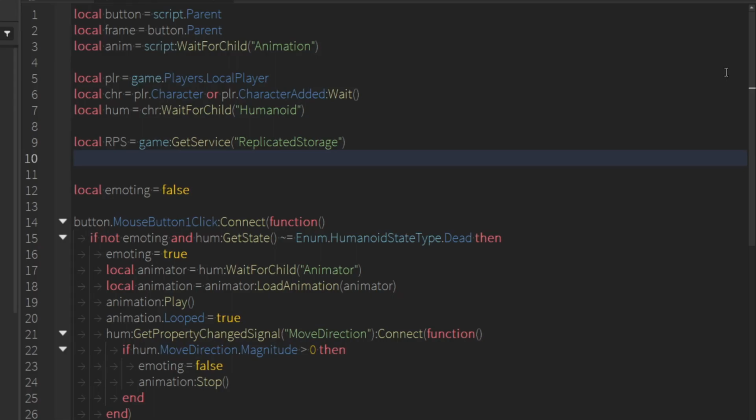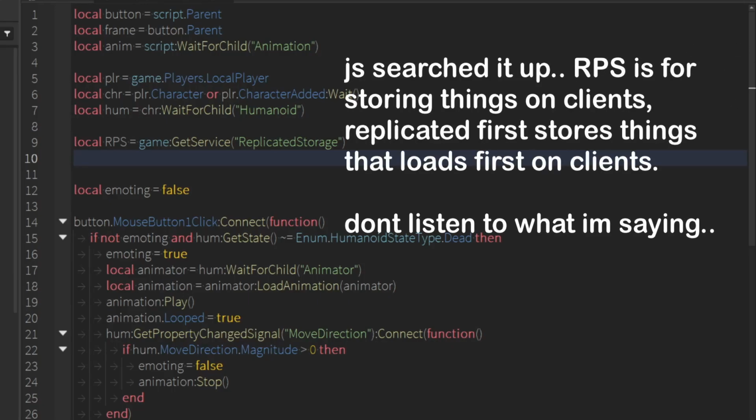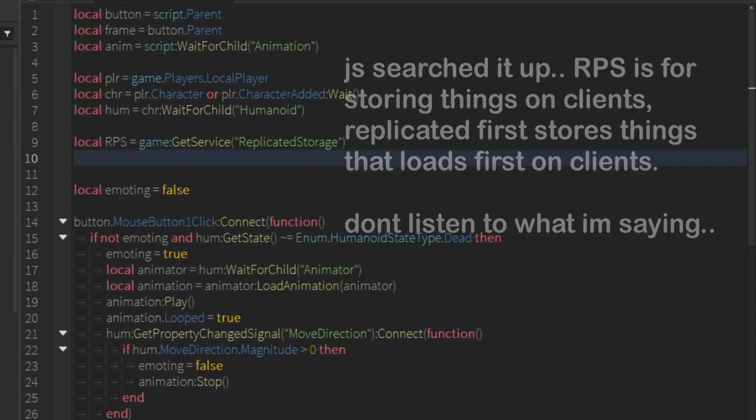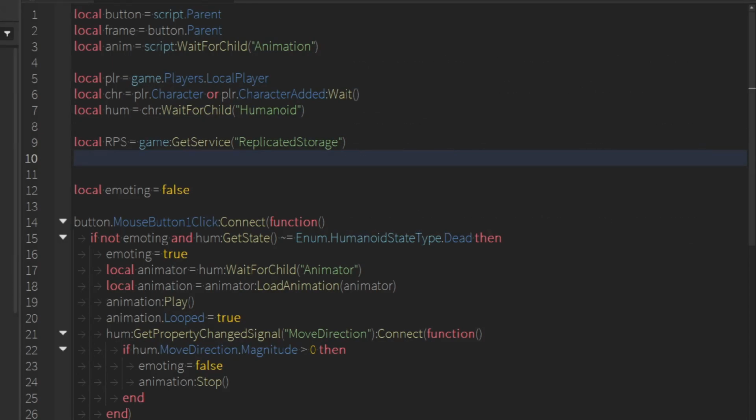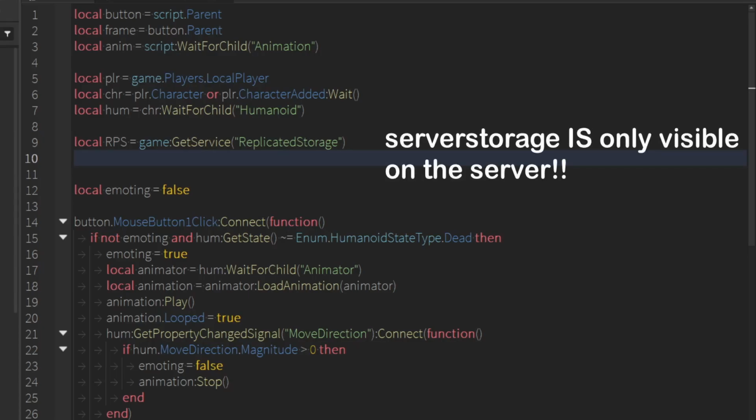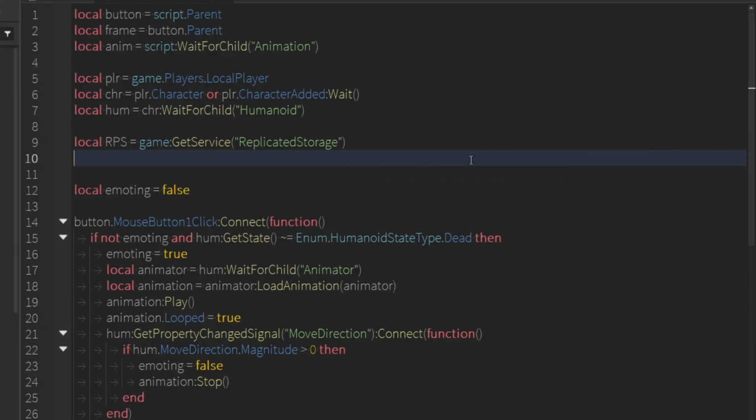Replicated means it's visible on both the server and the client. Like this other service, ServerStorage, will only be visible on the server. I think that's how it works.